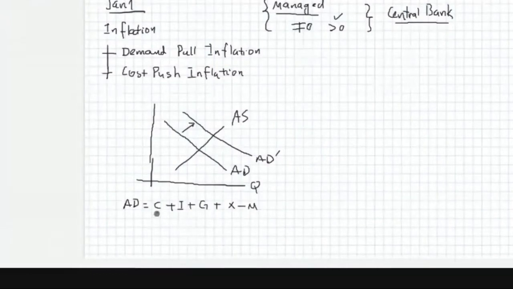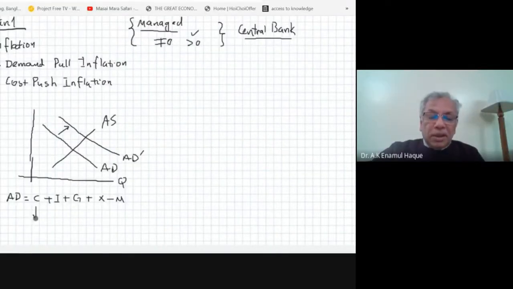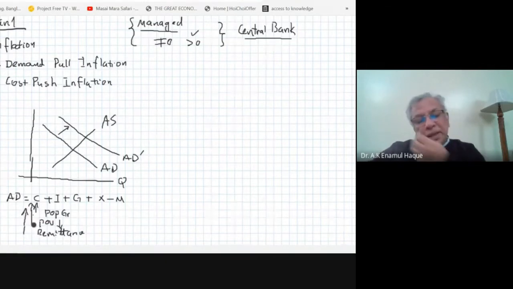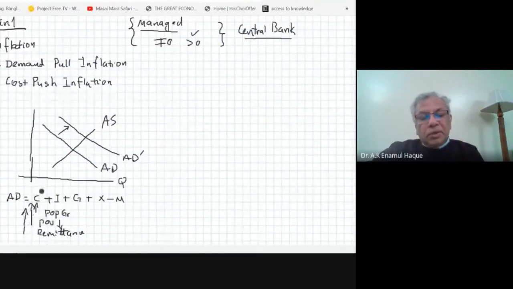And we realized that consumption in countries like Bangladesh is increased by population growth. So population growth increases consumption. We realized that consumption in countries like Bangladesh is increased by poverty reduction. So if poverty goes down, consumption goes up. We realized that if remittance goes up, consumption goes up. And in Bangladesh, we are lucky or unlucky in our case, consumption always goes up.